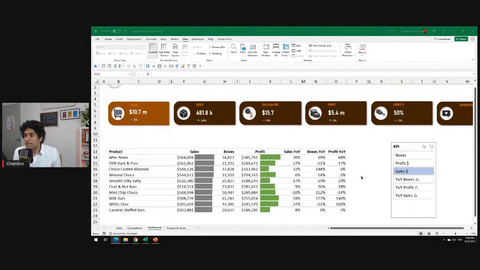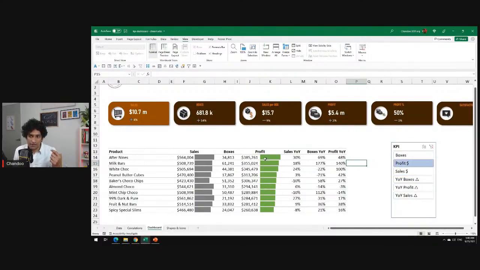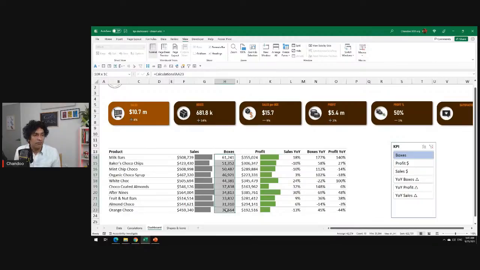All right, so we have our thing here just as a grid, and I can select something, it will show me the value. But there are some important things missing. Number one, there is no visual cue that this table is sorted on profit. With profit, it is obvious that we have sorted because of the visual indicator. But if I go on boxes, there is no immediate feedback to me that we are now looking by boxes. So what we want to do is highlight a column if it is being sorted.